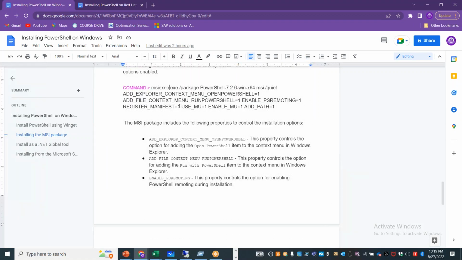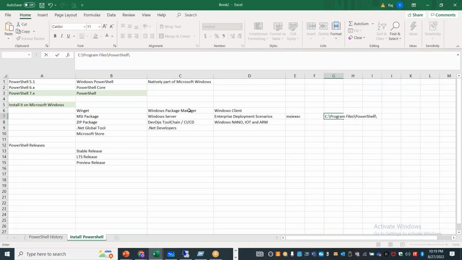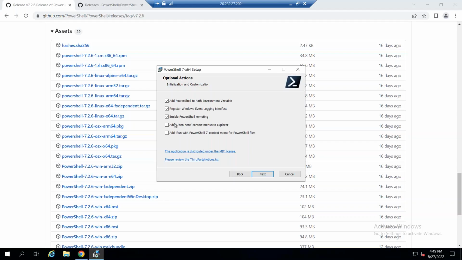If I want to enable it, I just have to give equal to 1, which means I want to enable it. Generally, I can also do the same in the graphical installation. If I select it here, it means we are enabling all the PowerShell remoting, the run with PowerShell 7 context menu, the environment variable, and so on.